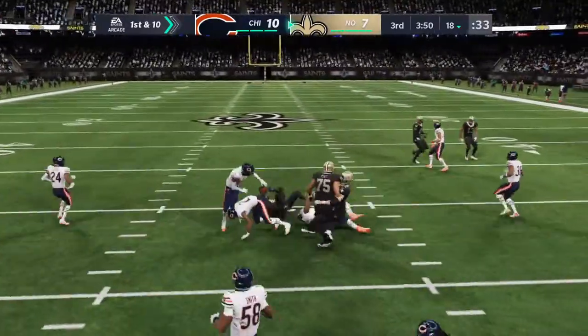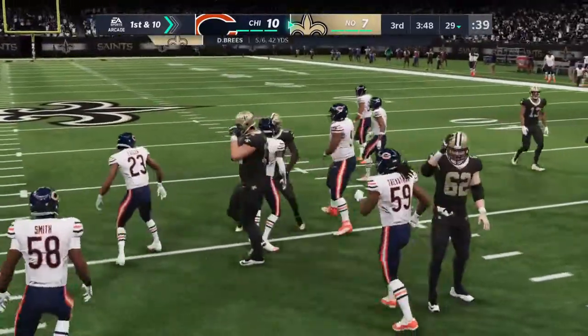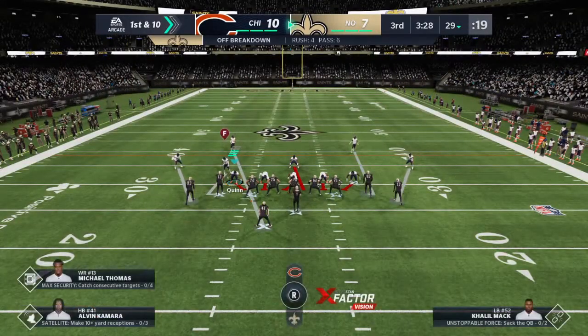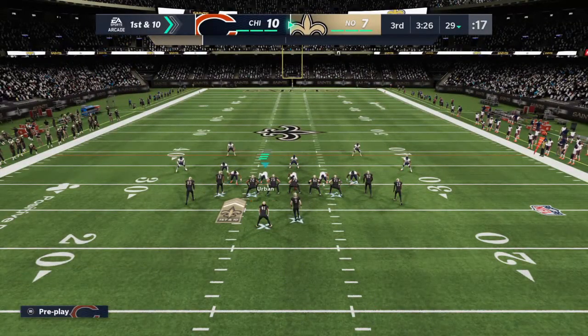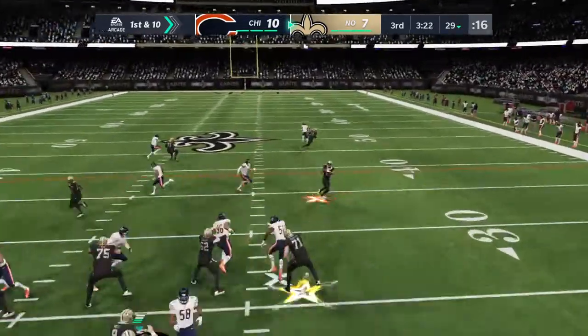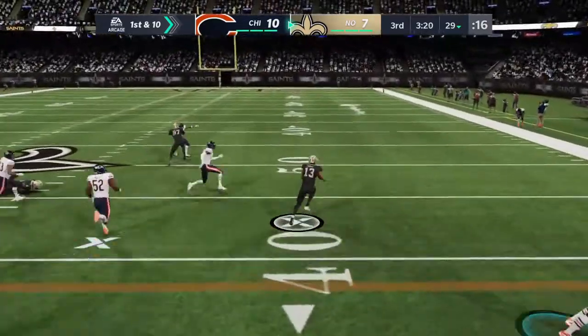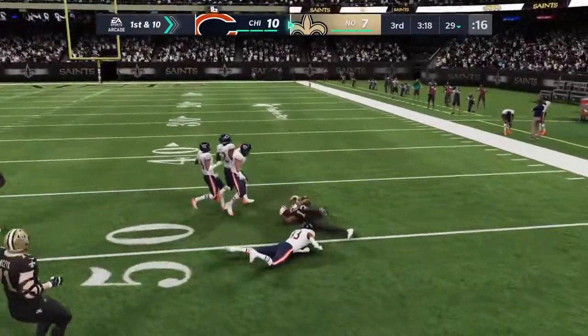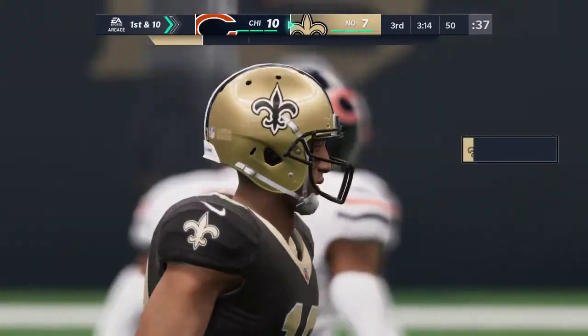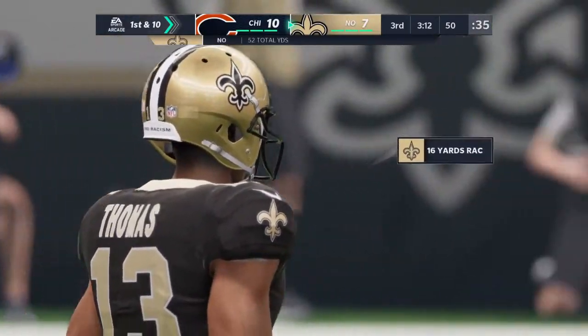Okay, what did we use that kind of worked for us during this game? Try and get back to some of those plays, as well as the possibility of showing something you haven't shown already in this game and trying to change things up. Let's see if they take the advice of Mr. Davis. Now throwing on 1st down and completing it. And he's brought down after a very nice gain. That good for 21 yards on the catch and run.